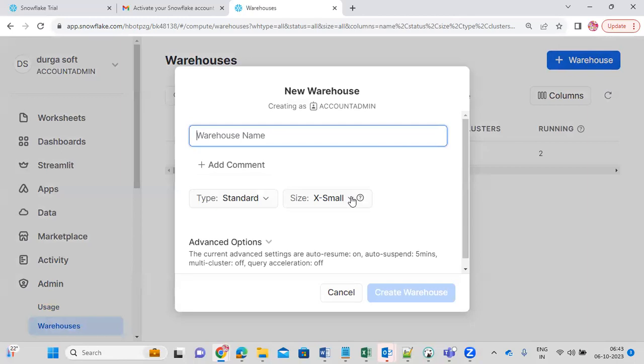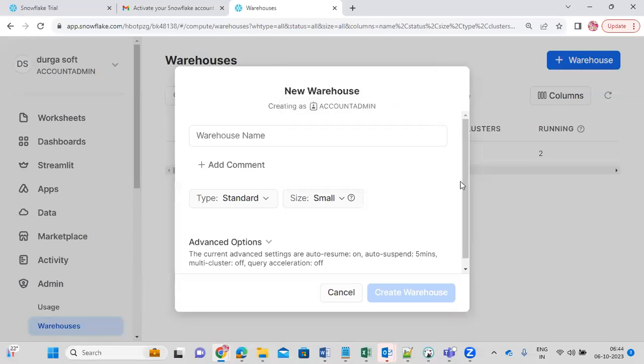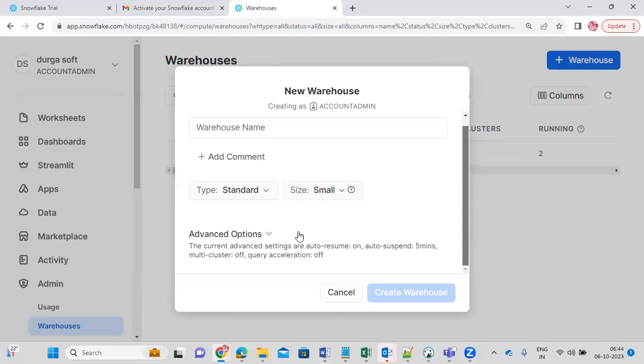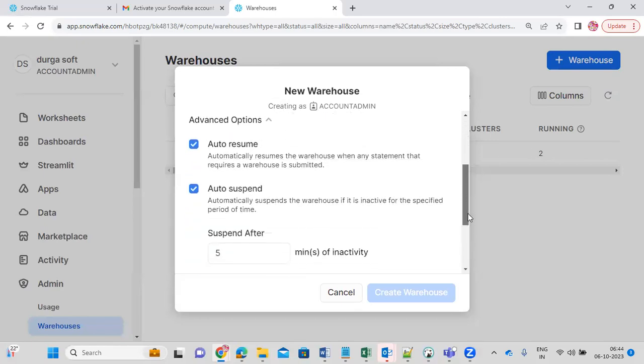See here, I showed you yesterday, different sizes will be there in Snowflake. Guys, please follow. Different sizes will be there in Snowflake. Then you need to select one, and you also have advanced options: auto suspend and auto resume.